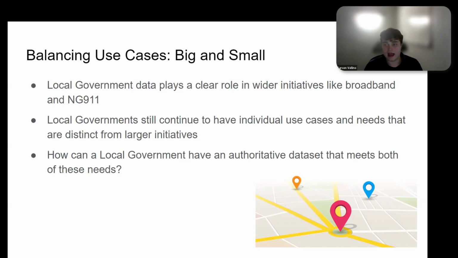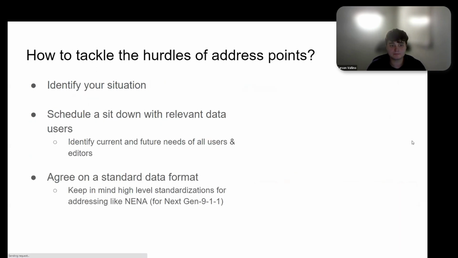So how can you have an authoritative data set that meets the needs of something like NG911 and still allows your departments to efficiently use it for things like school redistricting, utility work, and things of that nature? So let's talk about that a little bit.